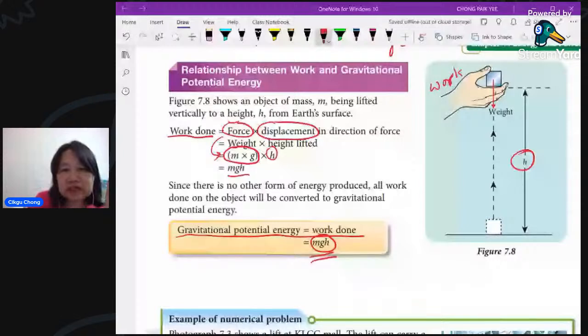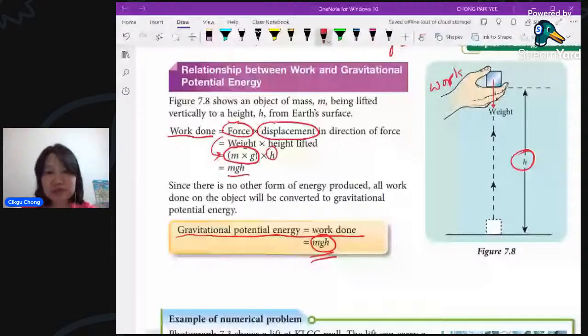Do not look at your book first, just look at how to calculate. Let's say a typical question now. This shows a lift at KLCC Mall. I'm sure you've been there before, because before the pandemic, now you're not able to travel out of your state. At KLCC Mall, you see there's a lift here. There are 5 levels, right? It's glass. When you go into the lift, it goes up, you can see outside. You can see every level as you go up.